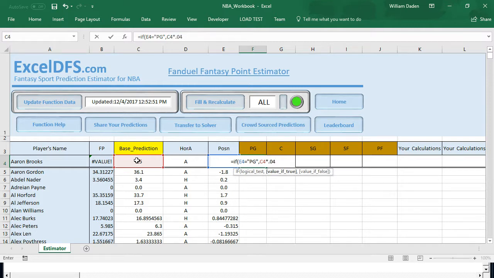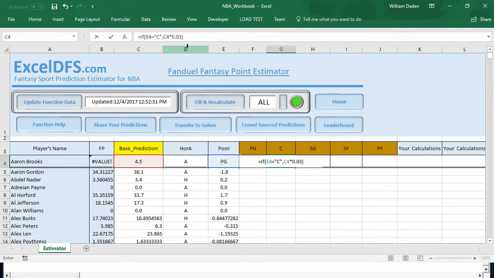Let's say we've got this from our analysis. Else, if it's not a point guard, it's 0. Okay, so the next one, equals if that equals C, then the correction equals that times 0.03 this time, say.